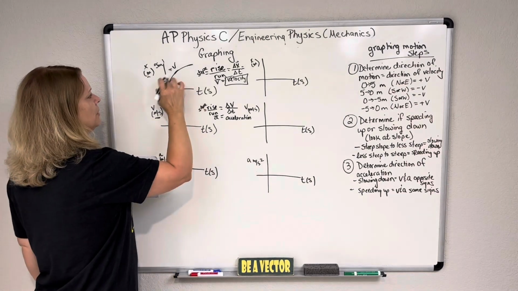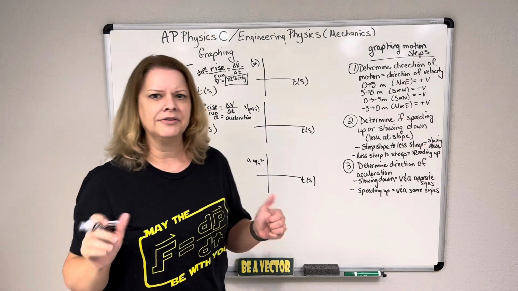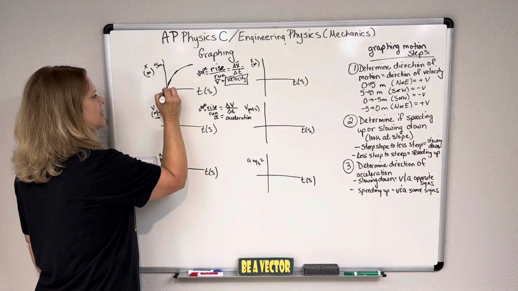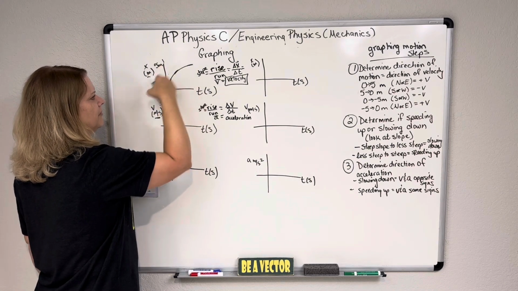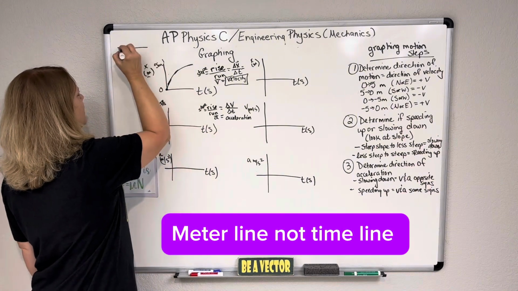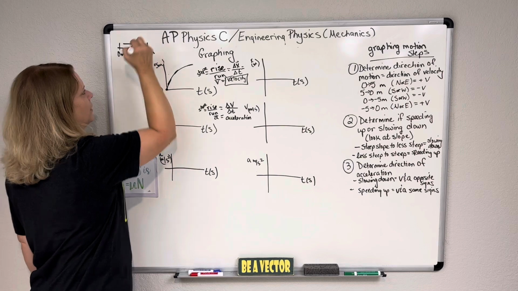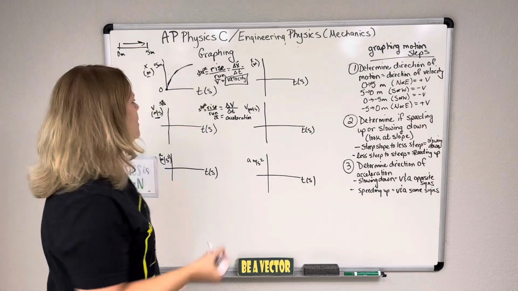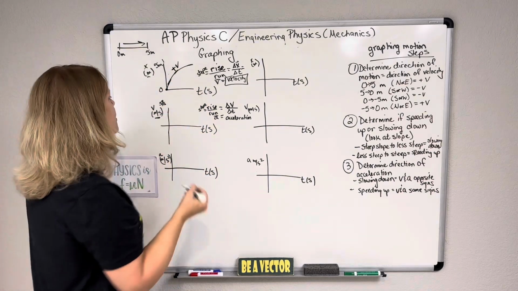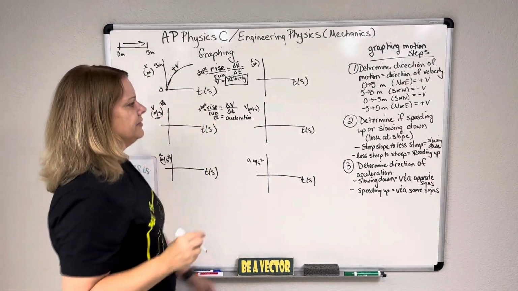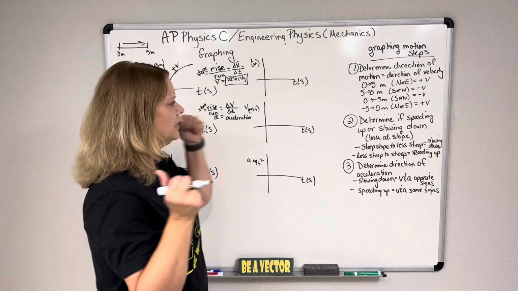You can also, if you get confused on, I get stressed out on tests and I get confused on the positive, negative slope, look at your numbers and that'll help too on your units. I'm going from 0 meters up here to 5 meters. If I were to draw that on a timeline and here's my 0 meters and here's my 5 meters, I'm going east. That's positive. So my velocity here is indeed positive, okay? So now if I want to translate that, the second thing you need to do, I've determined my direction, check, it's positive velocity, I got that.